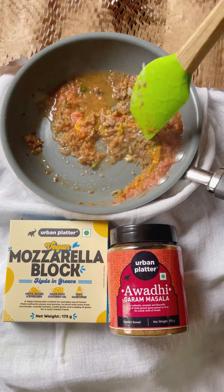Take a pan and cook a paratha till it's golden brown on either side. Keep it aside, then add a layer of cheese on the pan, let it melt, and top it up with the paratha. Cook this till the cheese is nicely sticking to the paratha, then flip it over.